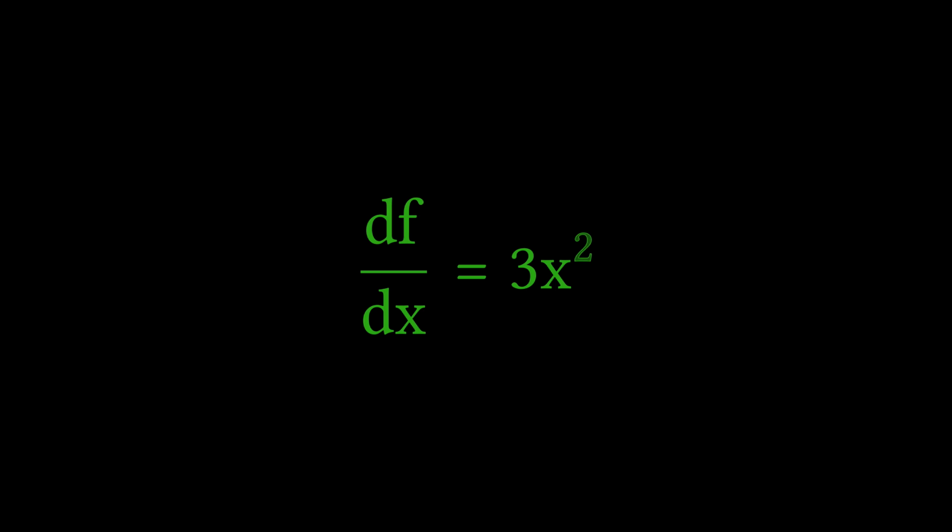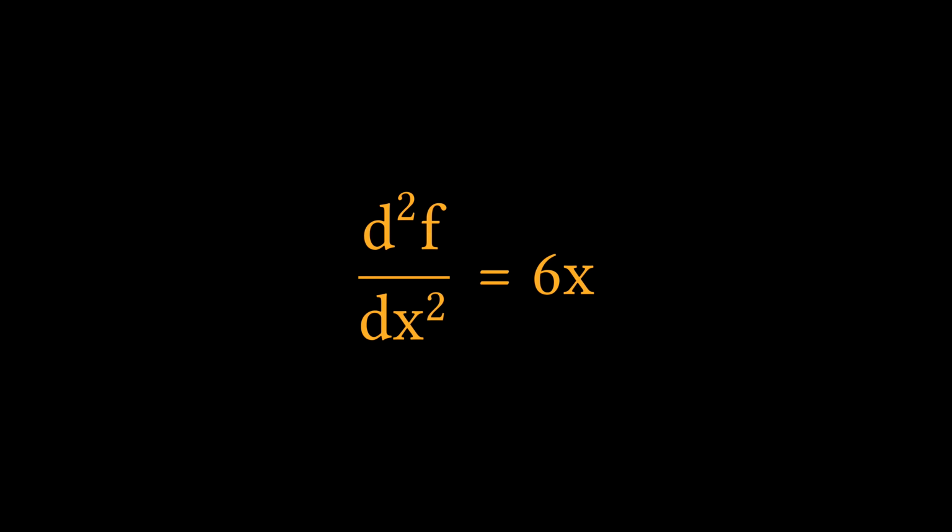One pattern you might be noticing is the power rule. The power rule is quite simple and just says that if you are taking the derivative with respect to some variable, let's say x, and that variable is raised to the power of some number, then the number just hops down in front and the new power is decremented by 1. So the derivative of f of x equals x cubed becomes df over dx equals 3x squared. And if we take the derivative again, then the 2 hops down and is multiplied by the 3 that is already there to give us d squared f over dx squared equals 6x.